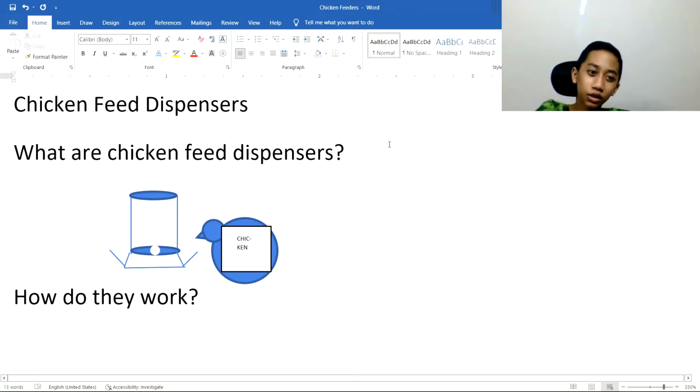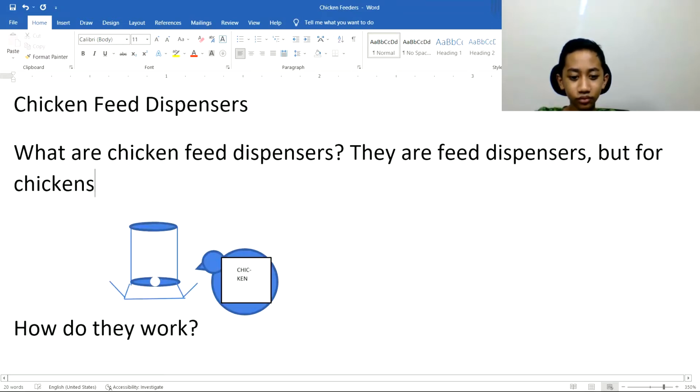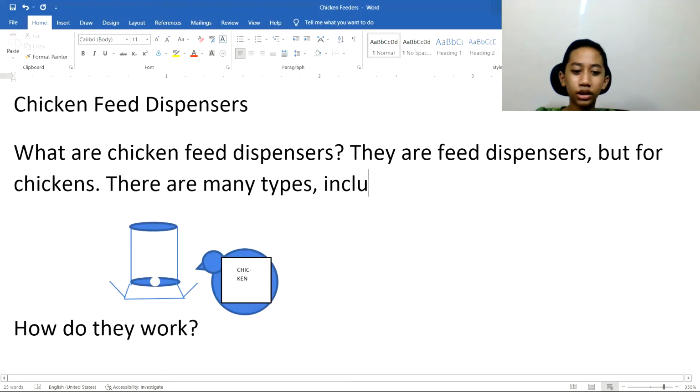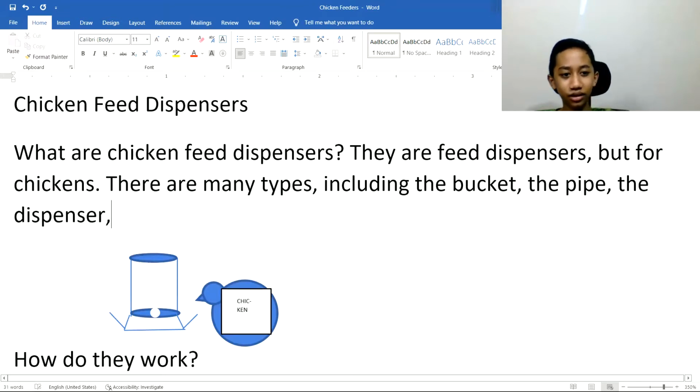So, what are chicken feed dispensers? They are feed dispensers, but for chickens. There are many types, including the bucket, the pipe, the dispenser, and how should I call it?